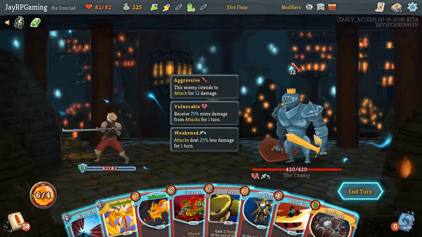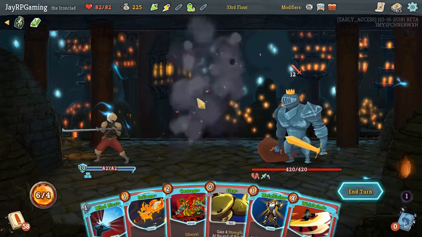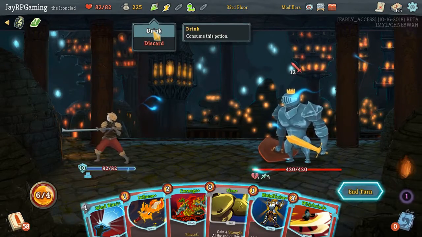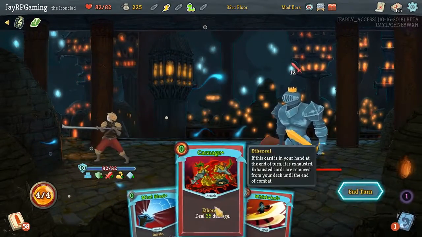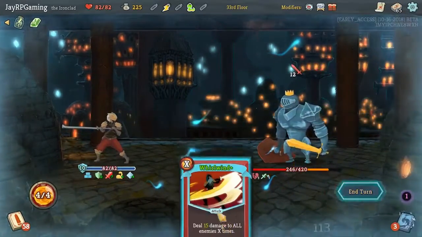Give me a Barricade. Pop Barricade because it's free. Pop Apotheosis because it's free. Pop the Inflame. Pop the Flex. Pop the Metallicize. Use the Carnage, obviously. Use the Mind Blast, obviously. And use the Whirlwind.